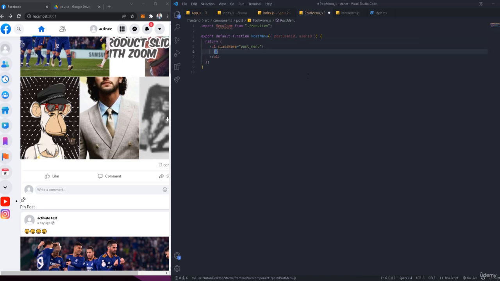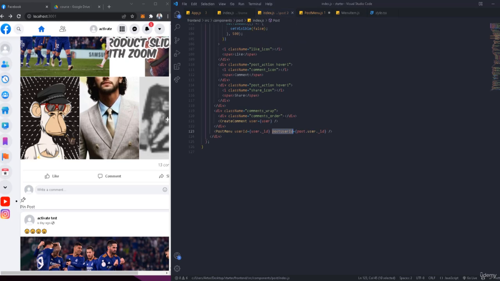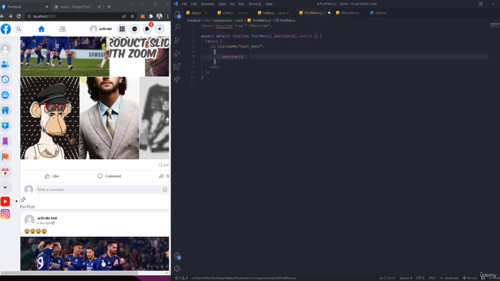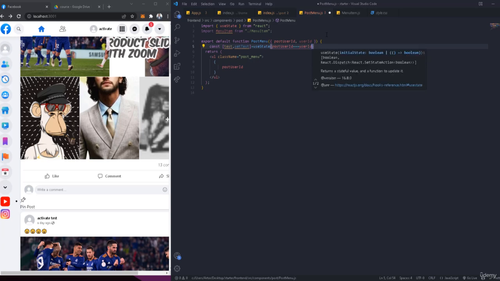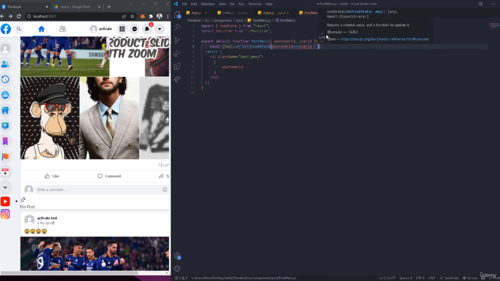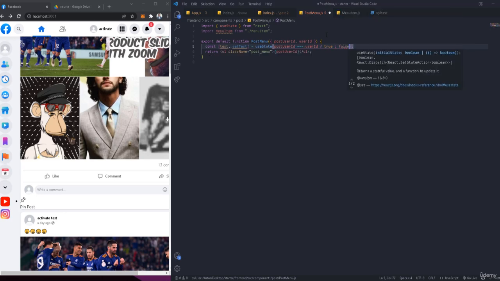So we're gonna just simply go when the post user ID, or we should have done the test exactly in the beginning, exactly in the post. Right here at the top we could have done it, but it's not a problem. We can do it right here. So let's have a state, for example, let's call it test, and set test. Then it's gonna be useState, which is gonna be in the beginning. So if post user ID is equal to the user ID, that means it's my post, so this is gonna be true, else it's gonna be false, that means it's not my post.